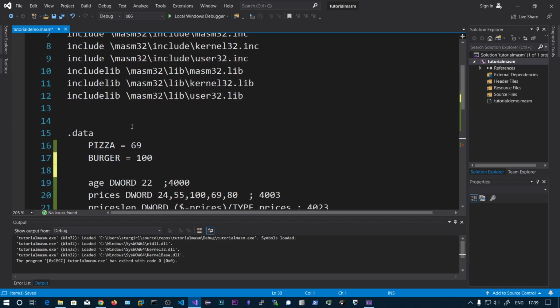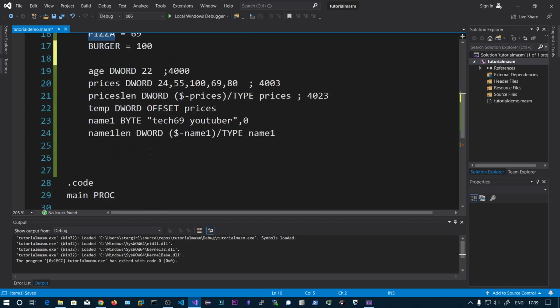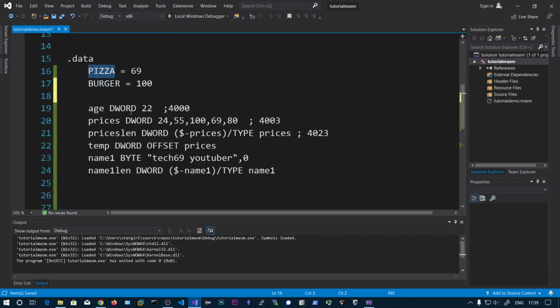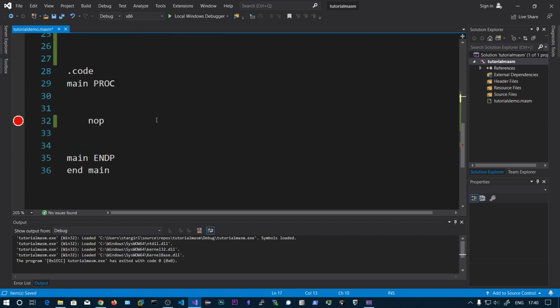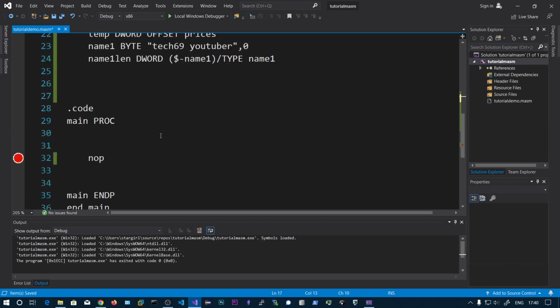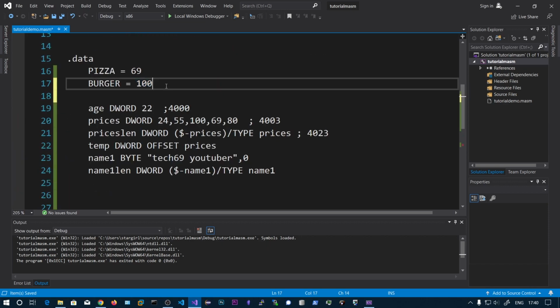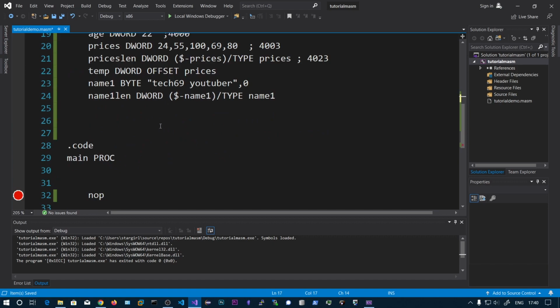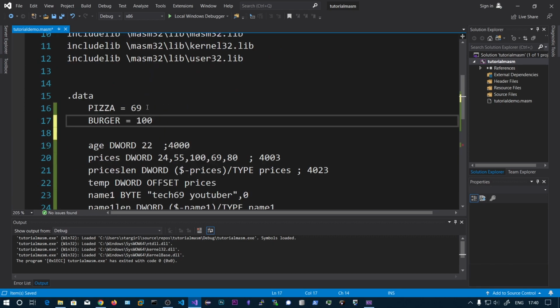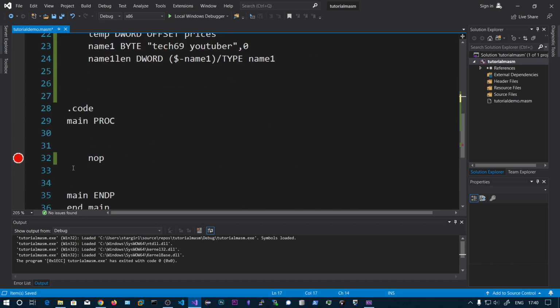The reason why we are going to use these constants is, if you have to use these values 69, 100 in multiple places, so let's say you need to do some operations that involve 10 times of these variables, and you want to change this value, you need to change it 10 times.